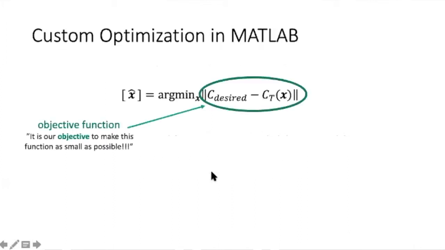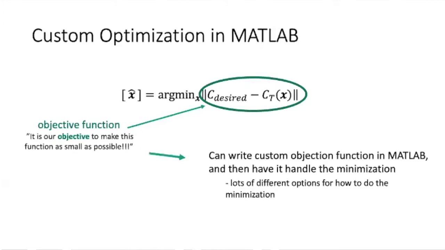If you're reading through the documentation in MATLAB, you'll see this is called the objective function. Your objective function is what you're trying to minimize. You can think that the objective is to make this function as small as possible. You might also be trying to maximize something, in which case you can put a negative sign at the end of your objective function, and now you're minimizing it instead of maximizing it. But the general notation for most minimizers, or optimizers, is to minimize, not maximize, including some in MATLAB that are used routinely.